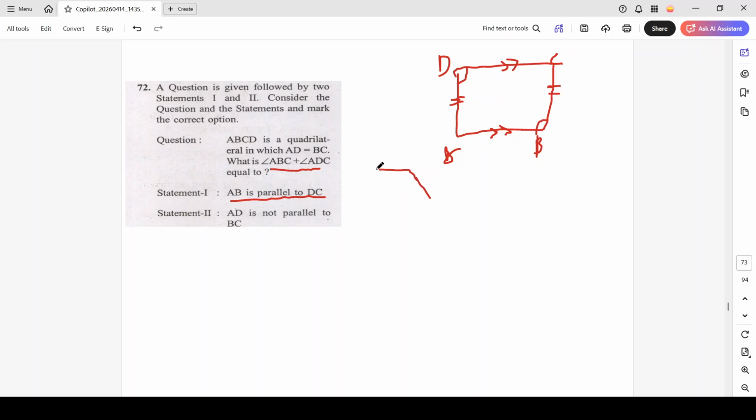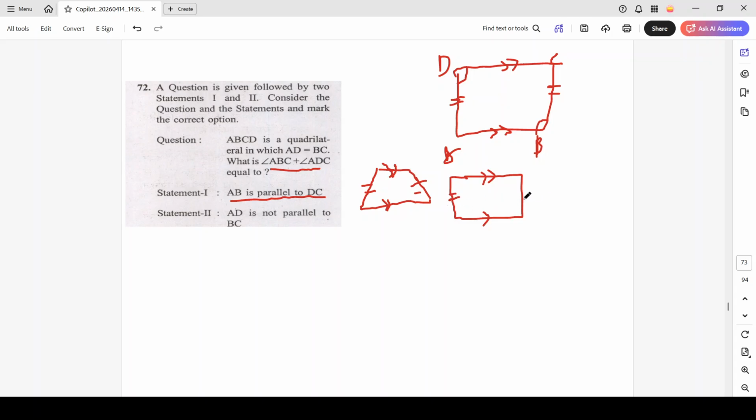Another will be this is a rectangle. Okay. In which these are parallel. Isosceles trapezium. This is isosceles trapezium. Okay. This is equal to this. And in the same case, these are parallel and this opposite is equal.